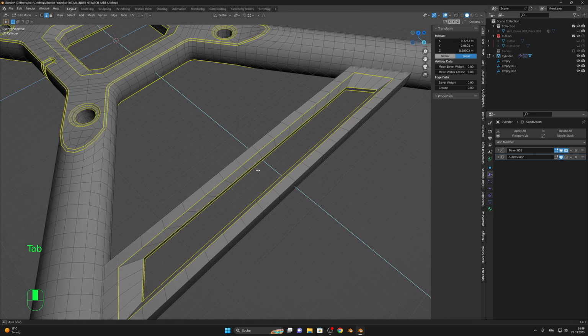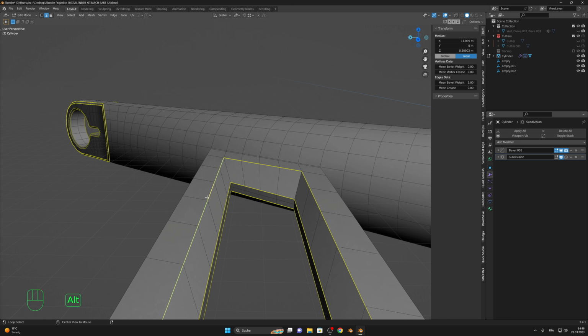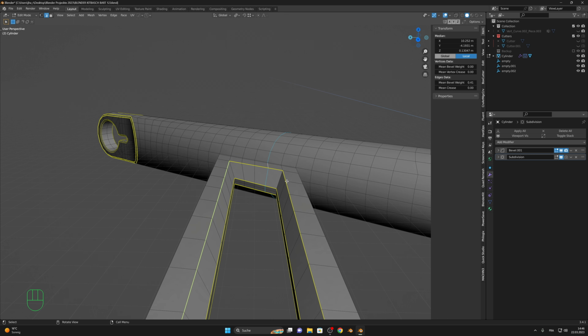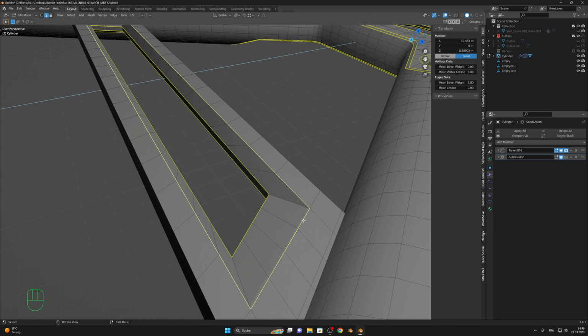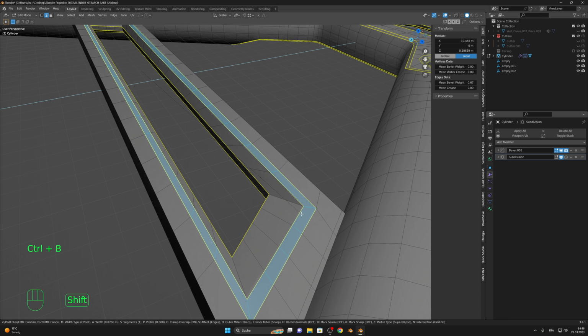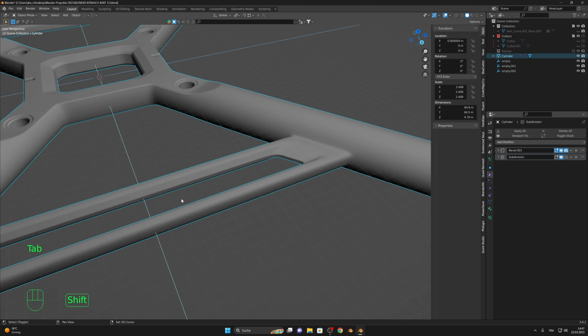It's looking nice. Now what we can do is actually give this one here like a bevel. Q, control bevel. Okay. How it looks.